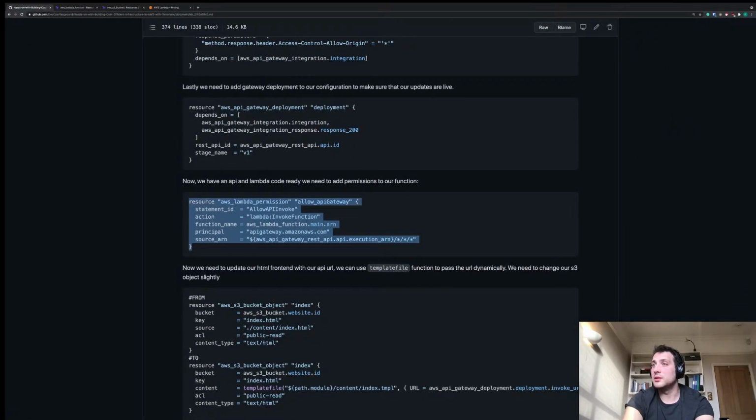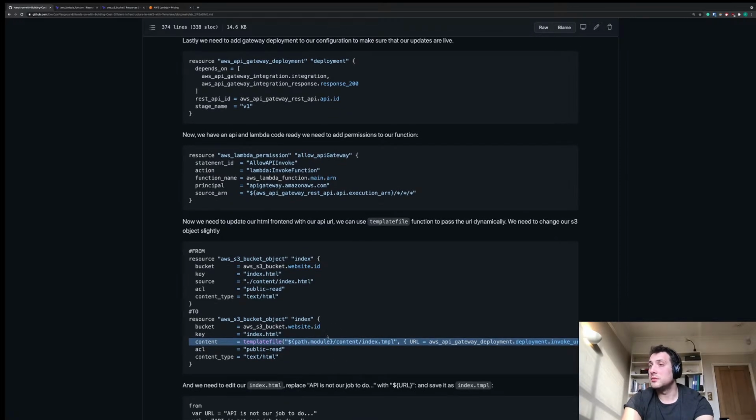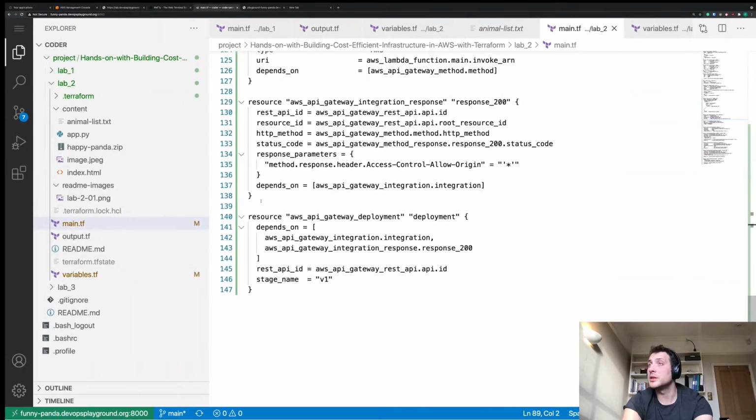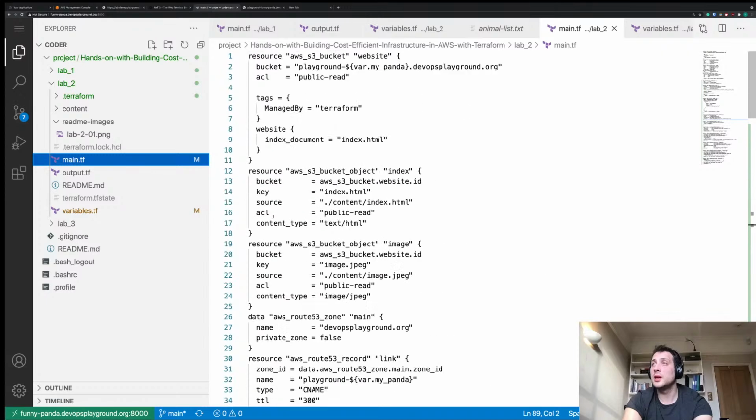One more thing which we'll need to update: we need to pass the API gateway URL to our index.html file. So on our resource AWS S3 bucket object where we've got index.html, you can either grab this whole block or just this block where we're going to change source to content, and we're going to use the template file function, which is a Terraform function, to inject our API gateway invocation URL into our HTML file.